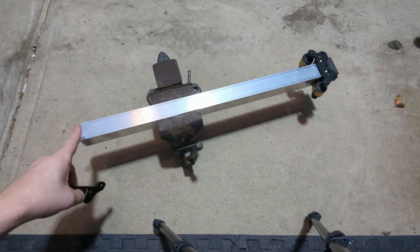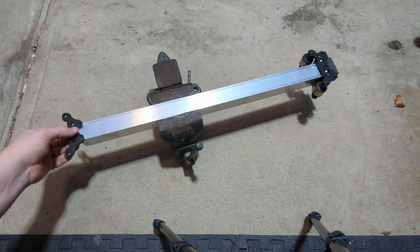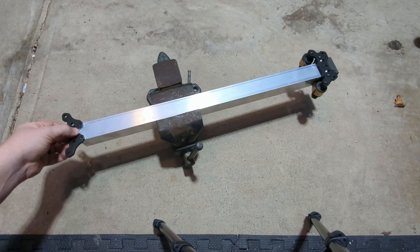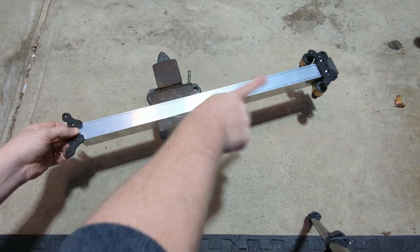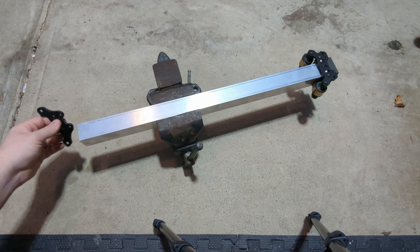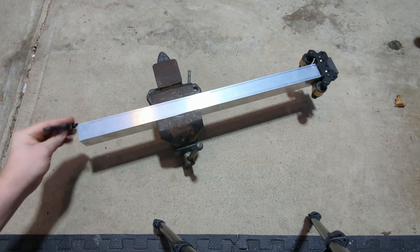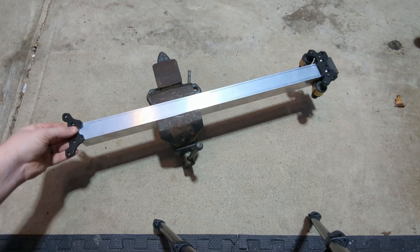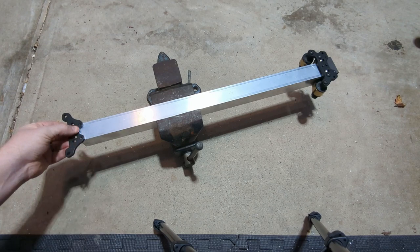So now it's time to drill the holes on the top of the 1.5 inch stage for the plates to mount for the 1 inch stage. The only thing you really got to make sure you do here is that it's on the same plane as your other plates that you attached earlier. If you don't pay attention, you could have them kind of mismatched here. So I'd say just make sure you get them all facing the same direction. So we're going to clamp these up and transfer drill those holes the same way.